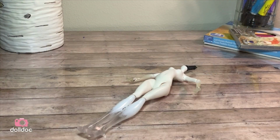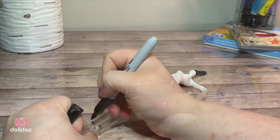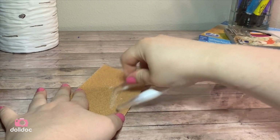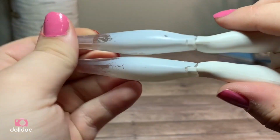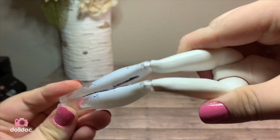Now a little body modification. So I took off the feet with a jeweler's saw and sanded them down. But I noticed when I went to bend the legs, the knees would jut out instead of staying forward. To correct this, I just used some sandpaper and filed down the inside of her calves.